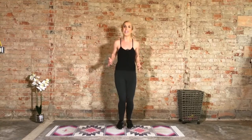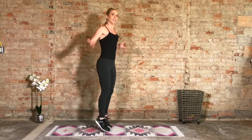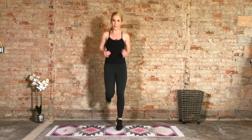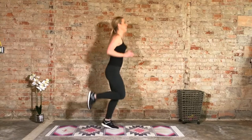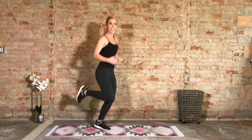Then we switch to butt kicks, keeping a nice long line from our hips to our knees, just drawing the heel up to the butt. 4, 3, 2, butt kick it. Go right and left. So I'm dorsiflexing my toes. Toes flex towards my shins, landing soft. Heel draws towards the glutes, hits the name butt kicks.